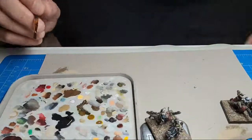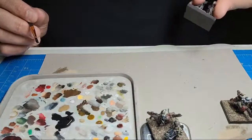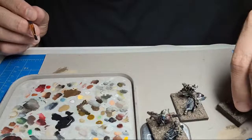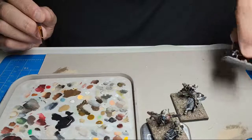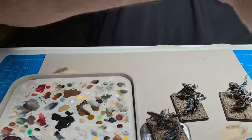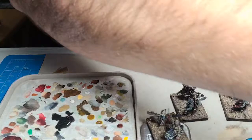Okay. That everybody? Yeah. Okay. We'll let these guys dry a little bit while we set up the material for the next step.